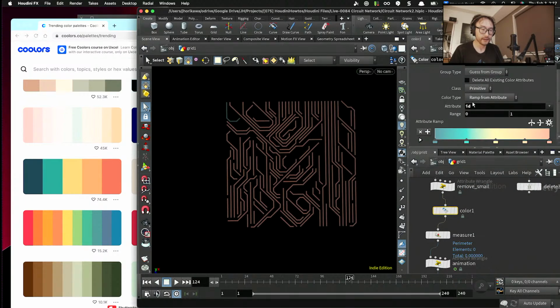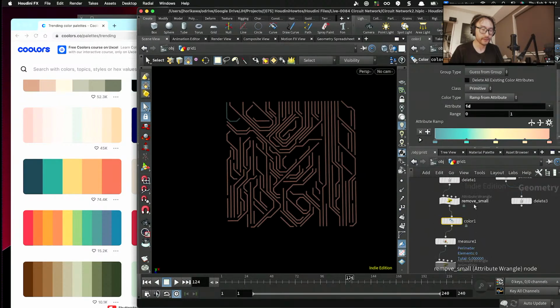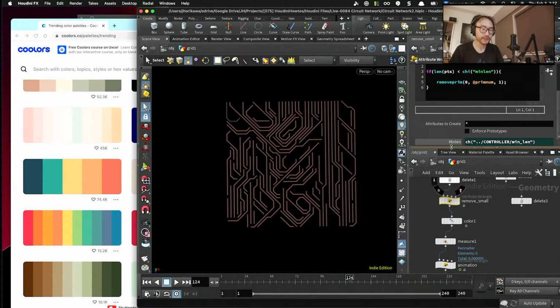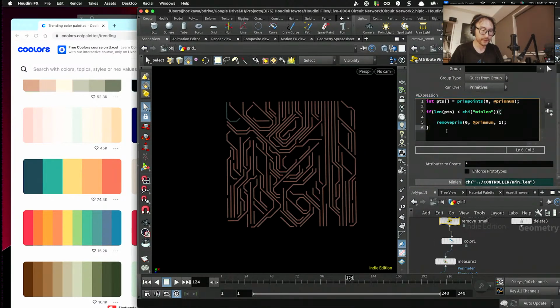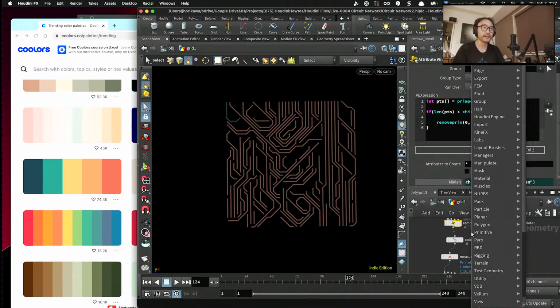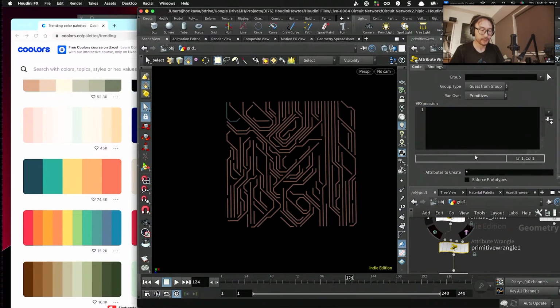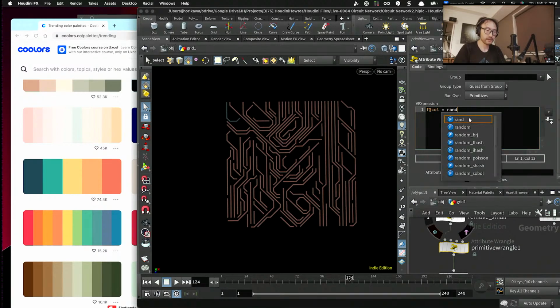Okay, now instead of using the random, I am still using the randomness, but let's create the randomness somewhere before this color. So, primitive wrangle. I'm gonna set the color value based on the ID plus some kind of seed.